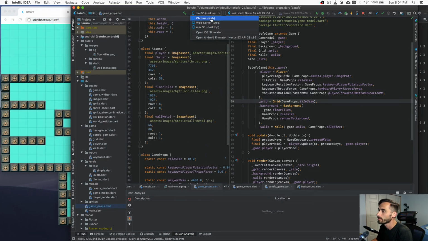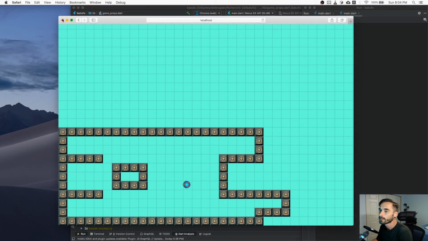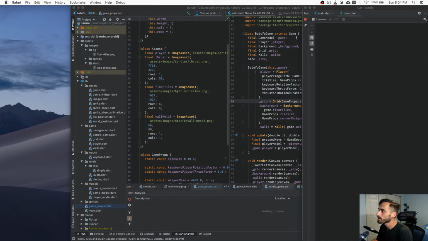Let's stop everything, launch it again in Chrome, and load it into Safari. That's a really good point. Maybe it renders better in there, but I kind of doubt it. I don't know what it's doing wrong. It might be reloading the images every time instead of caching them.